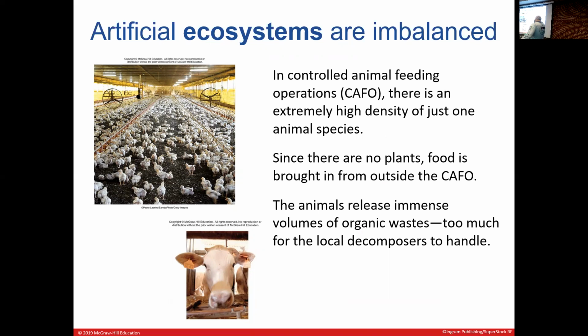And as a result, you often have too much for the local decomposers to handle, and you have to either ship it off or find ways to dispose of it. And that can be beneficial and that can not be. It just kind of depends on the situation, how the farm sets it up. Everything from your typical cow poop can be pretty useful in things like fertilizers, but you have to be able to make sure you're not poisoning everybody, as well as finding that nice balance between what works and what doesn't.